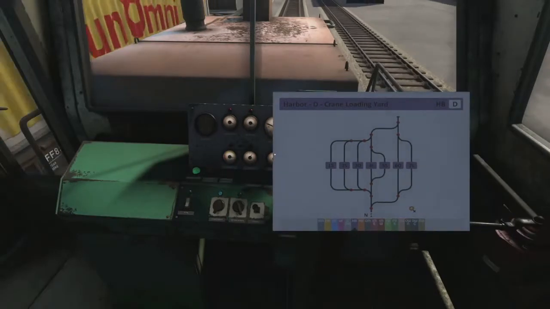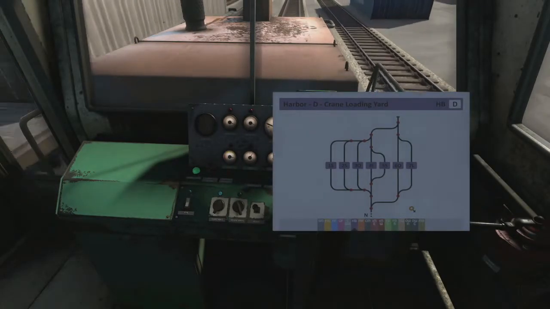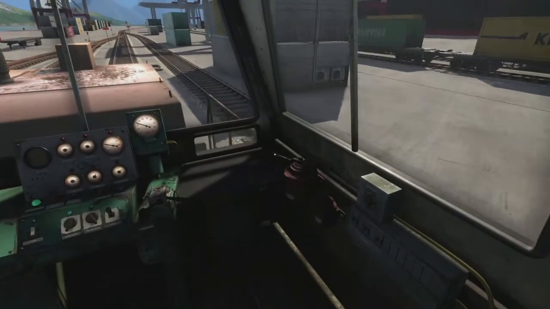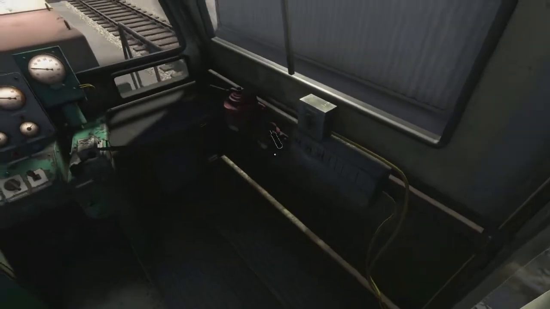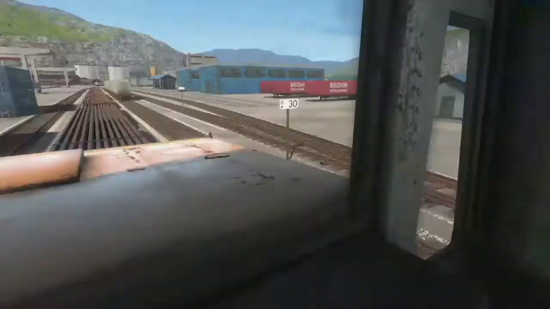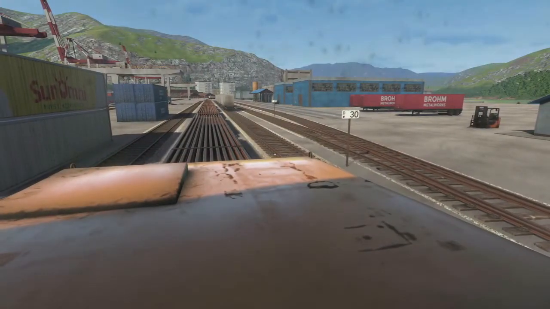Oh, I'm looking at it from the wrong way. The top of the map is the south end. The bottom of the map is the north end. Oh, God. That's why I didn't notice that it was showing me the opposite direction. I think we're good to go here.